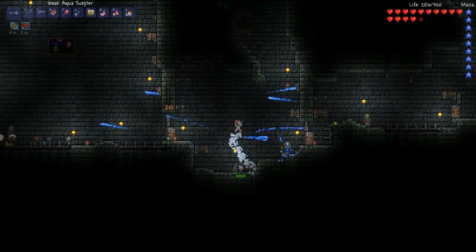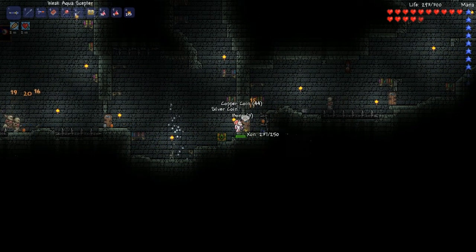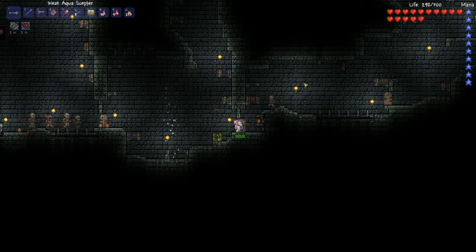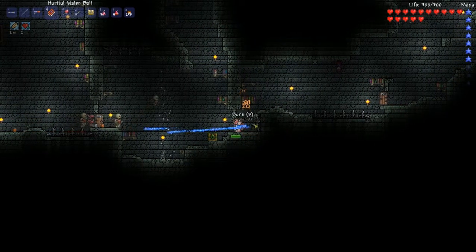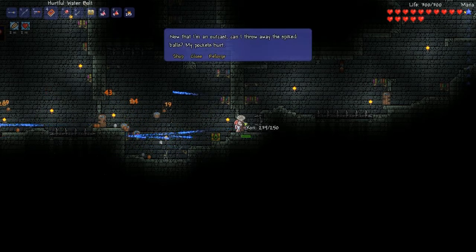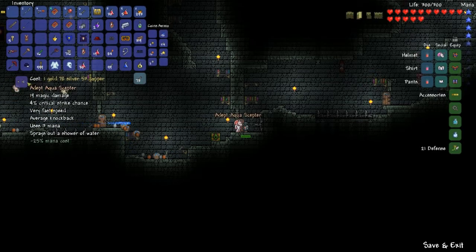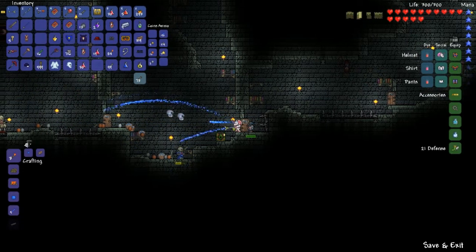Go ahead and use the Aqua Scepter. I'm probably gonna record you. It's crappy Aqua. Oh god. Got you, I got you. Keep us safe. We shall reforge. Okay, adept. Better. Way better.